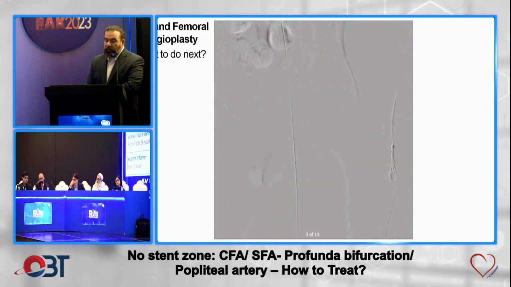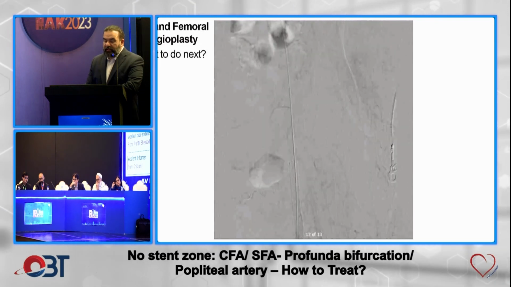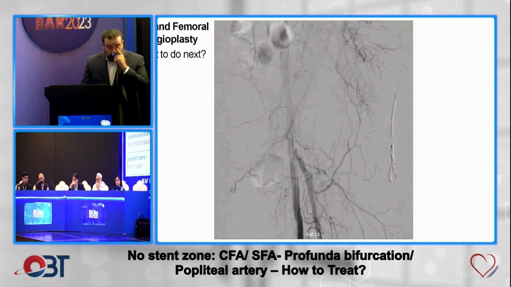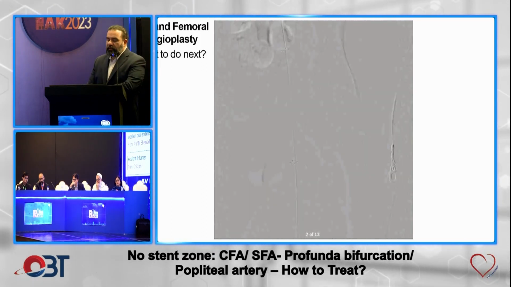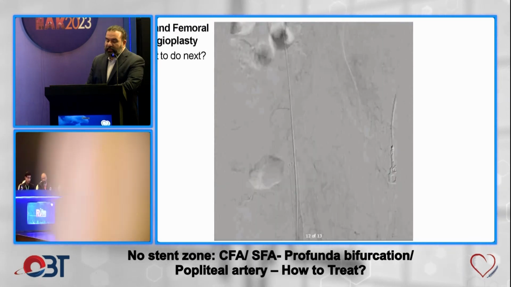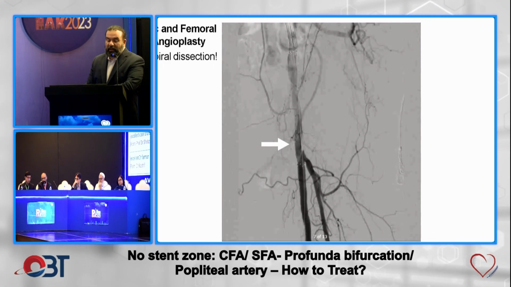Let me show you. There we go. Okay, so this looks quite good. And the next step actually is to use a drug-coated balloon, which we did in the external iliac. However, there is that sort of focal haziness you see at the distal common femoral, and you can see that there actually seems to be a spiral dissection.